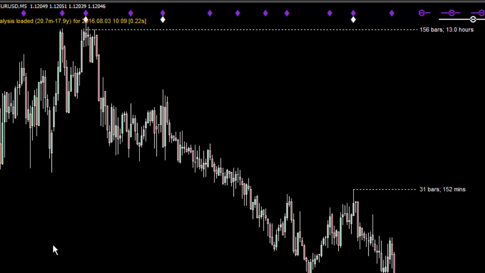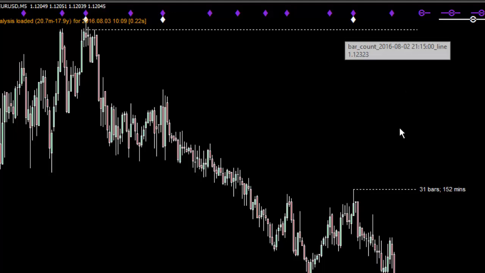As time passes, of course, you're going to lose interest in your bar counts from earlier peaks and troughs, and so you will want to remove them from your chart. You do that very simply by double-clicking on the label for the bar count and pressing your delete button, and that bar count will be deleted. The bar counter indicator will come along and clean up that dashed line in a moment.